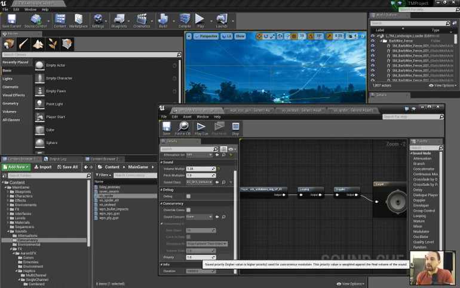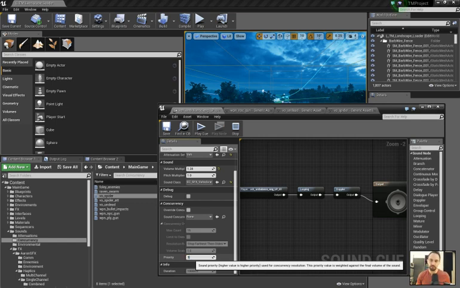And priority, this is for the concurrency. So you can set certain things in those concurrency groups to higher priority. Say you have voices and the deaths need to be a higher priority because it's the creature dying and it's more important than injured or idle or anything like that. You can control that with the priorities.